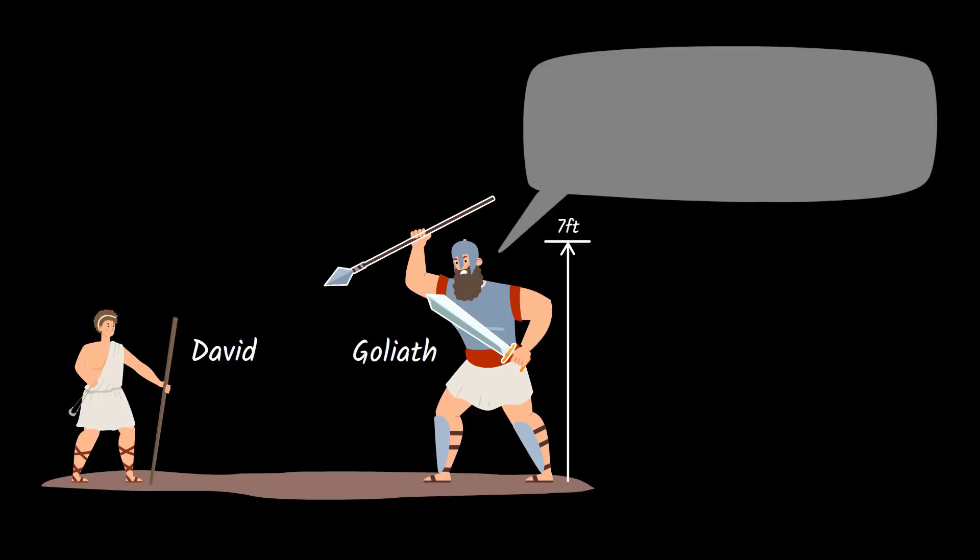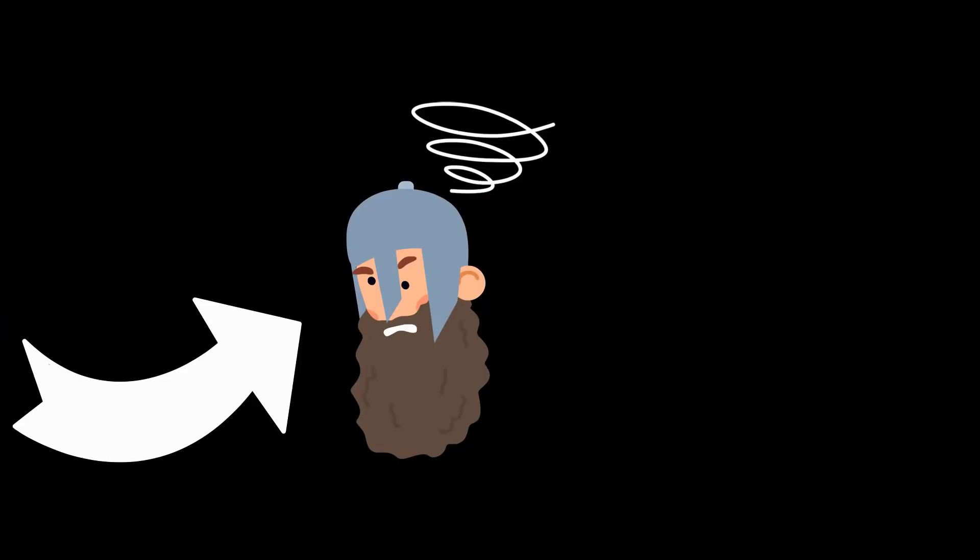The giant is a heavily armored warrior carrying a sword and spear. When he sees David with his wooden staff, he laughs and says, Am I a dog that you should come to me with sticks? But then David stops, quietly puts a stone in his sling, and fires it at a tiny opening in Goliath's helmet. Goliath falls to the ground, stunned.